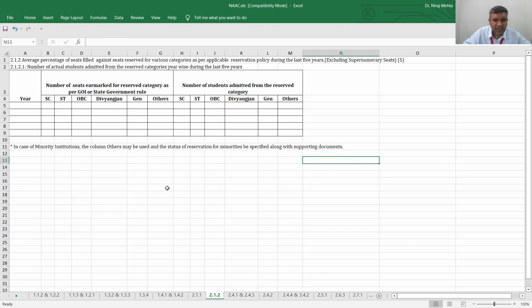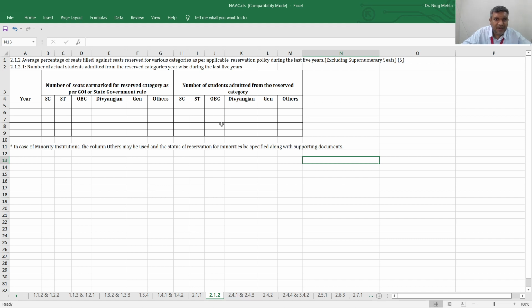Then the next criteria is 2.1.2, that is average percentage of seats filled against the seats reserved for various categories as per the applicable reservation policy during last 5 years. And the next is number of actual students admitted from the reserved categories year wise during last 5 years.